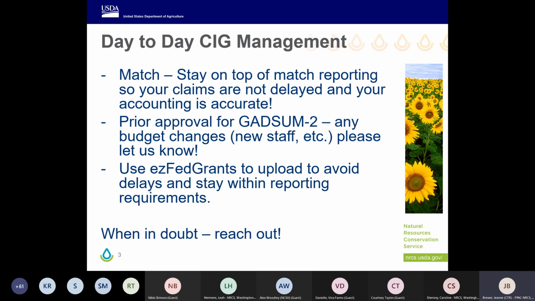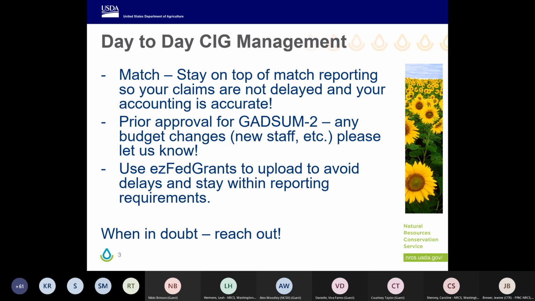And like Caroline stated earlier this morning, if it is over 10% of your overall budget, then we can send you the form, the GADSM 2, and we can walk you through how to fill it out. Then you send it back to us, we'll get your technical contact to approve it, and we'll push it through for final processing. Again, I'm going to reiterate that SIG inbox, that should be your takeaway from everything. Please email the SIG inbox if you have any questions, issues, or problems, even with Easy Fed Grants, and we'll be more than glad to help you.